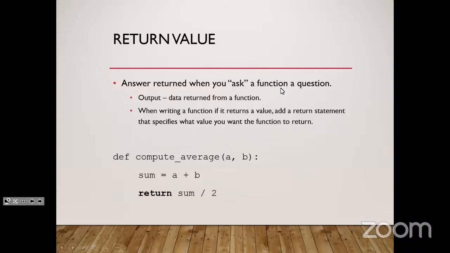So if you do this, this one's accumulating a value. Well, we probably need to use that value for something, right? So we need to return it to the program where the step that called it now has a value.